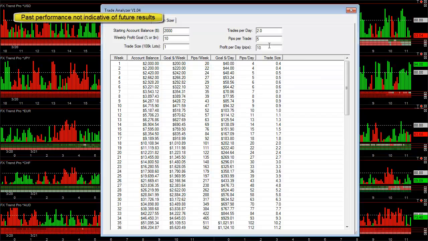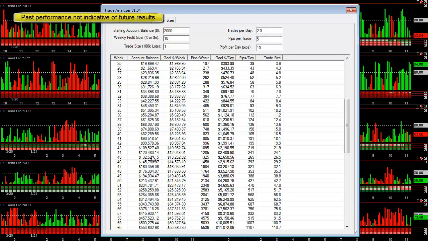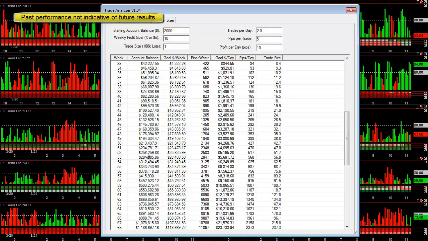If you get 10 pips per day, 50 a week, 200 a month, your account pretty much doubles almost every 8 weeks. You can see 2,000, almost 4,000, and then it's more than doubled this time because we're basically incrementing by mini lots. You start off trading 4 mini lots. But after 16 weeks, if your account grows like this, you're doing a tad under 2 lots, 1.7 lots. By the simple compounding effect, at the end of the year you have 258,000. But you're trading 51 full lots. That's like $510 a pip.